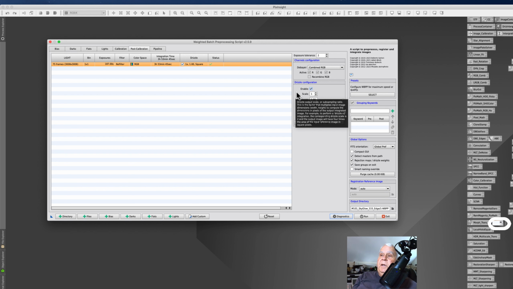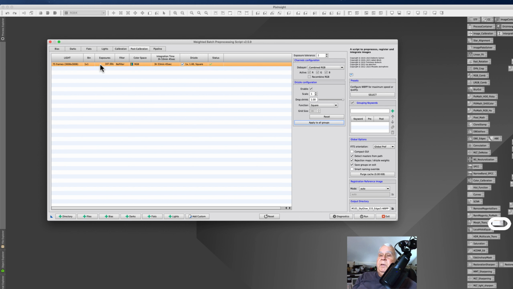On the PixInsight forums, the creators of PixInsight recommend that if you're using a one-shot color camera, drizzle one time. It doesn't have any positive effect if you're shooting mono. Now, if you're undersampled, you're going to want to drizzle 2 times, but at least drizzle 1 time. Leave the drop shrink at default, at square kernel, and everything else stays the same, and apply it to your images. And so you have drizzle now.